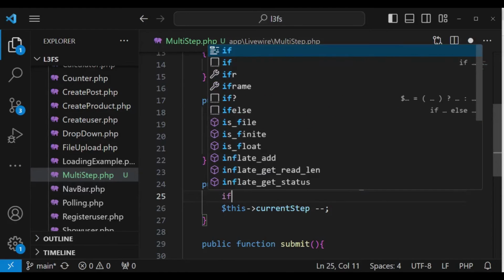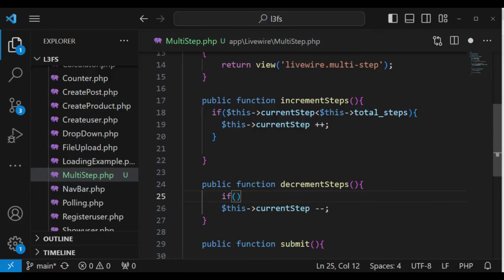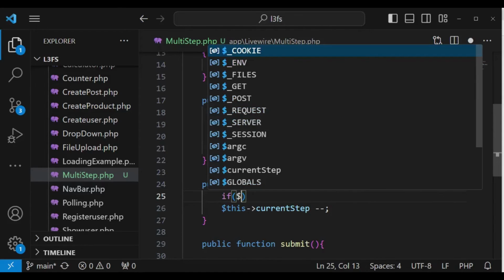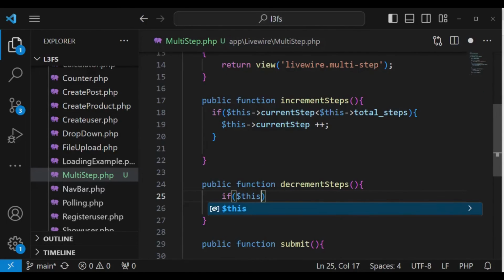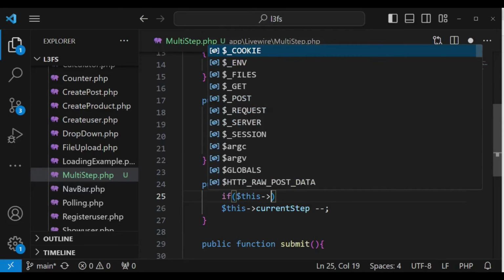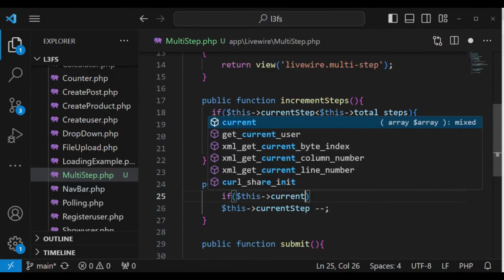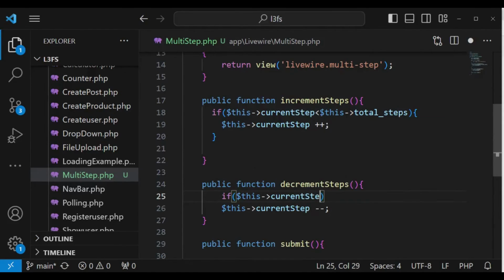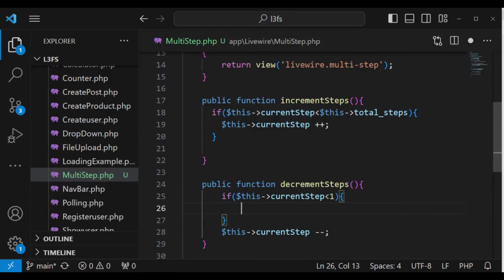So here I want to just say if this current step is less than 1, just like that, it will handle that scenario perfectly. So I want to copy all that we are having here, or maybe cut and then paste it inside here.